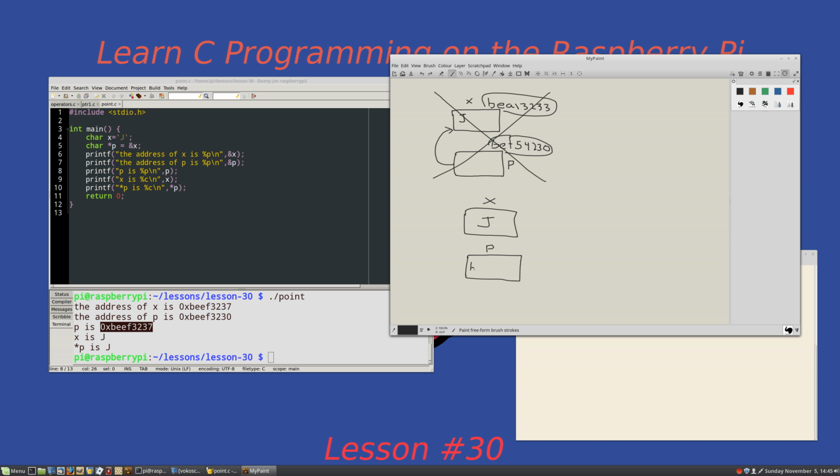So I can just put that in here, B E E F 3237. And you see, if I was to say X, the address of X is BEEF 3237, and the contents of P, like what P is, 3237, is pointing to that J.